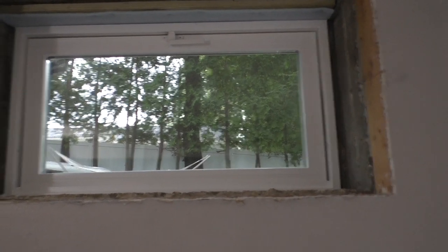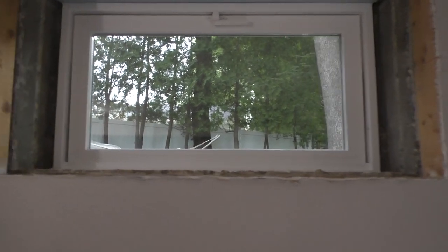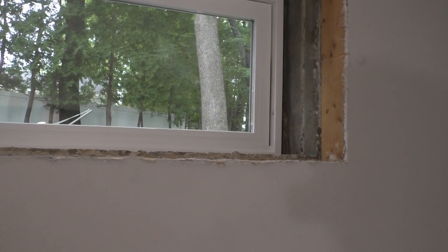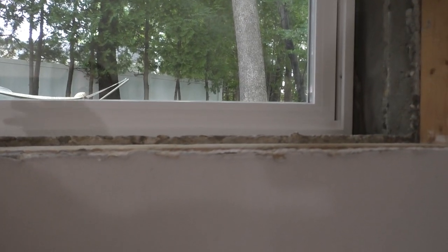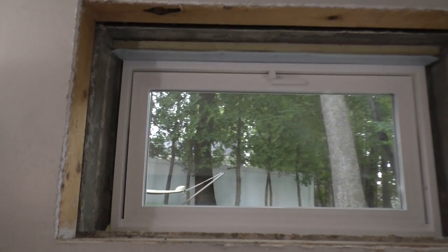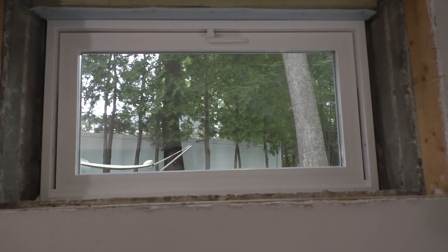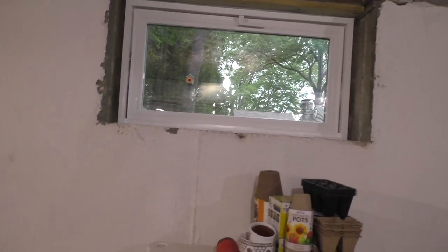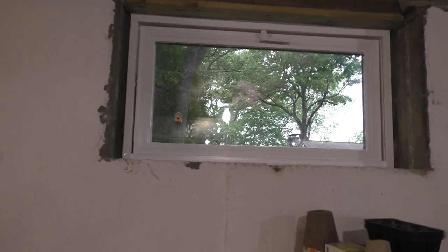And interior finishing on this window is going to be a little bit more elaborate than the others. I'm definitely going to do some AZEK trim boards and stuff. It's an awkwardly shaped window opening, but we'll make it work. I'm still brainstorming how I want to do that. But I am thinking AZEK is the way to go because it is rot proof. It is termite proof. It is ant proof. It is mold proof. It never cracks, warps, or shrinks. Now these I'm just going to probably just do some caulking around the opening and then just do some paint and that's it. That's all she's getting.